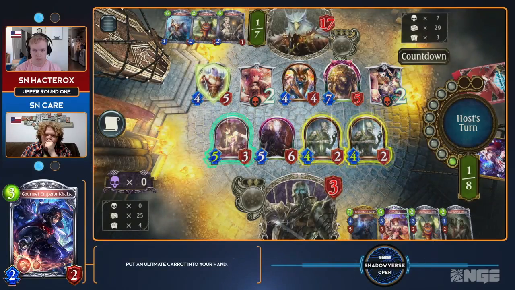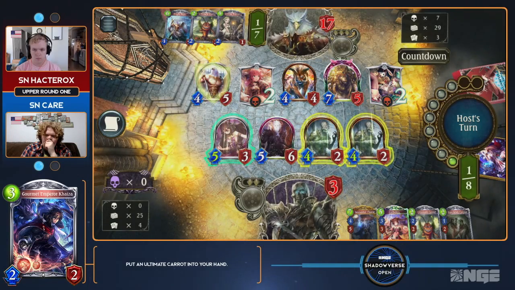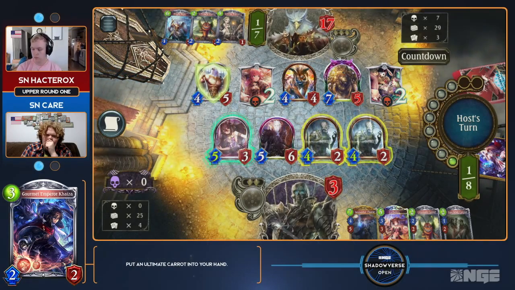That's gonna knock Care Package down to the losers bracket. That's gonna be the first team kill we got today. Hacterox should join in Shadow Nexus. Just at the last moment, just a Shadow Nexus team kill to take out the Care Package player. All right, Hacterox, good on you. Poor Care Package. Poor Care Package, gosh.